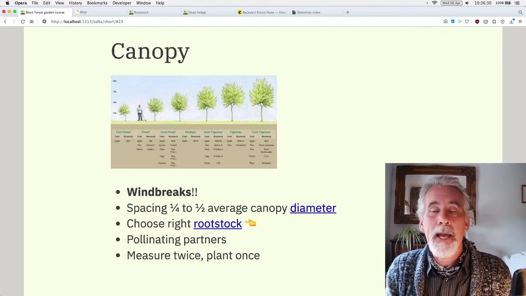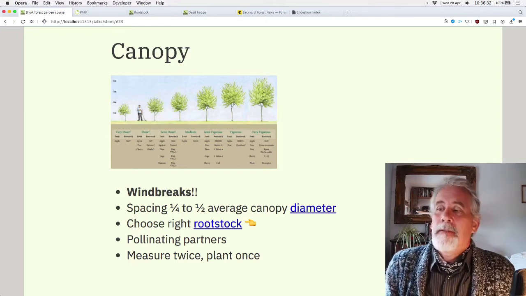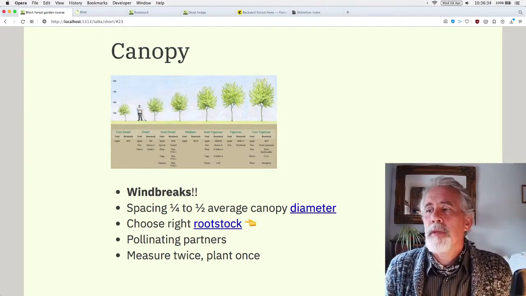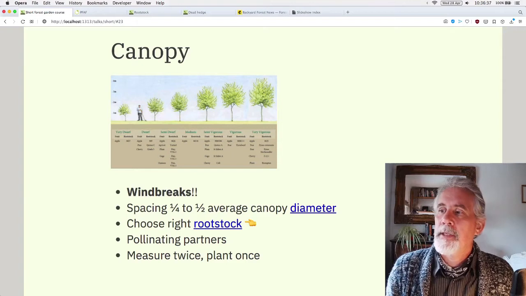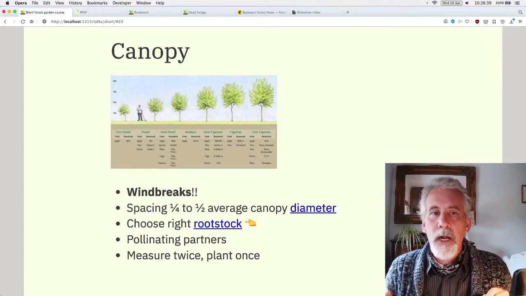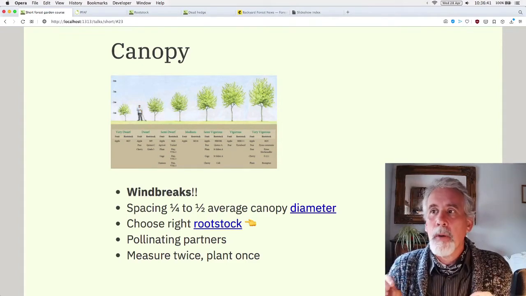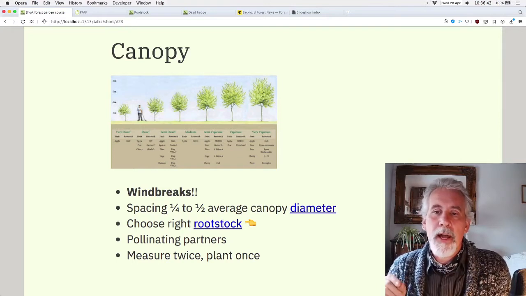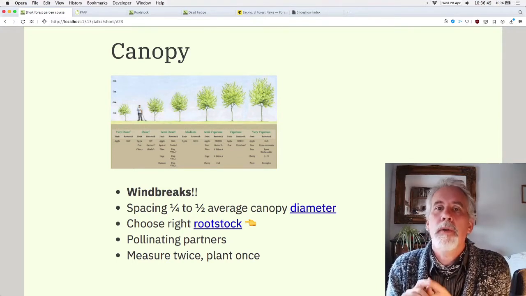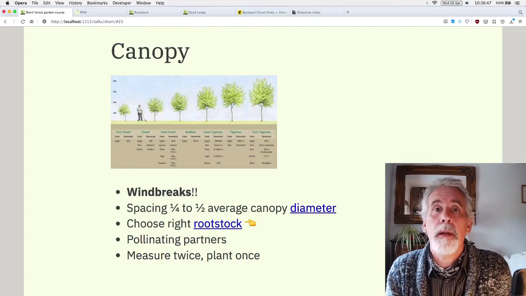Onto the canopy layer. Again, windbreaks. Spacing is a quarter to a half of the average diameter. Choose the right rootstock, and think about when you're planting stuff out, as part of the design process, a pollinating partner.